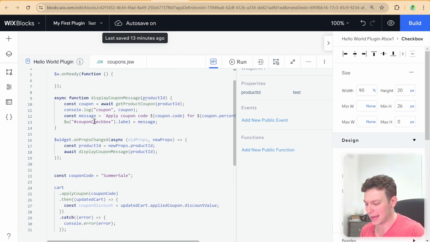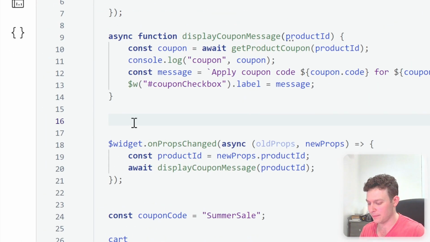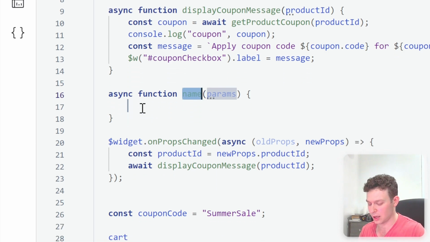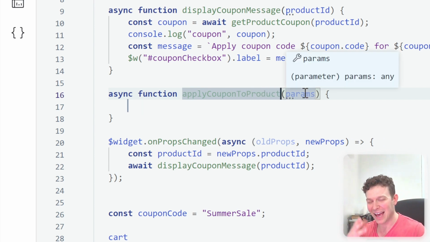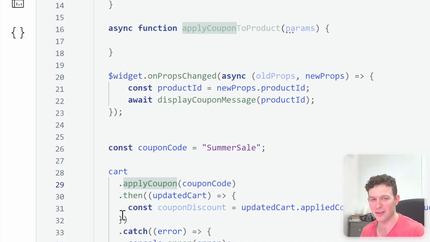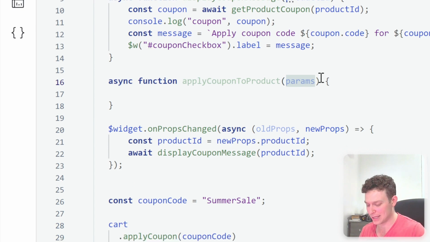Okay, so we have our import, and the next thing we're going to want to do is build a function which will essentially apply this coupon. So let me go ahead and create that function over here. It'll be an asynchronous function, and we'll call this apply coupon to product. I'm just naming it something. Ideally, I would have named it apply coupon, but I don't want to get us confused with this method over here on the bottom for the cart. So I'm just adding a little embellishment to the name of the function. And what we'll do is pass in the coupon code over here.